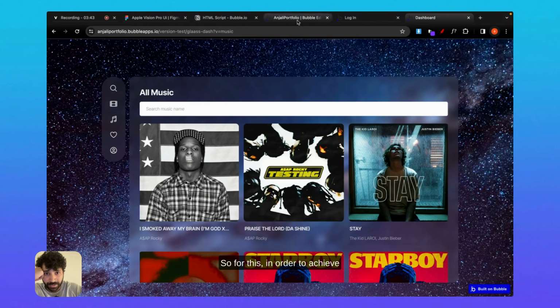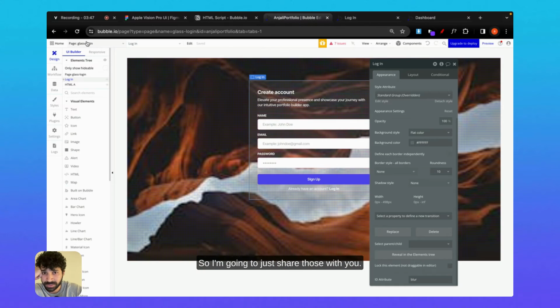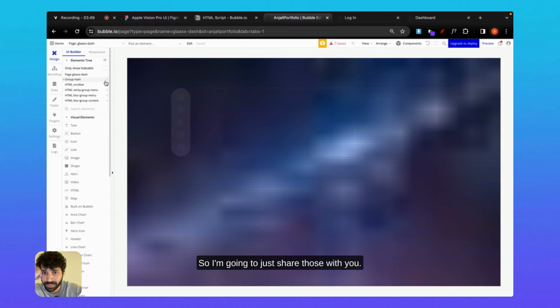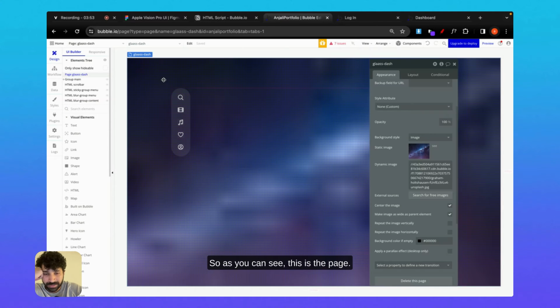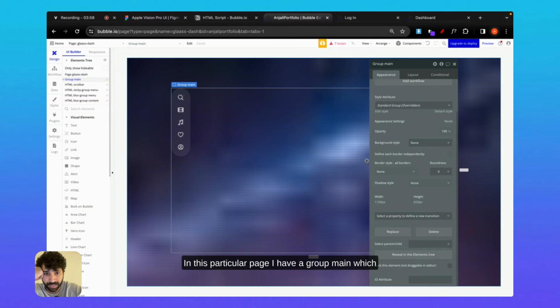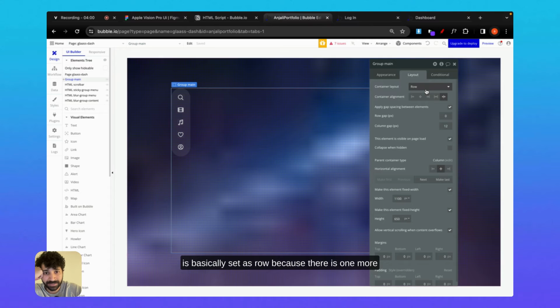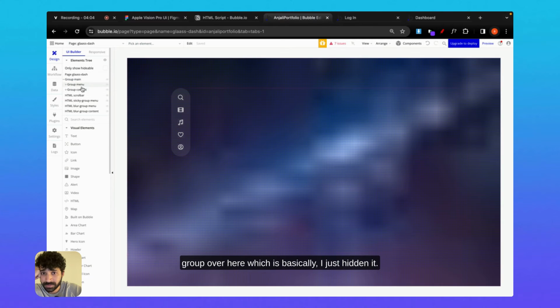So in order to achieve this, you had to do a few tweaks, and I'm just gonna share those with you. So I'm just gonna head over here. As you can see, this is the page. In this particular page, I have a group main, which is basically set as row, because there is one more group over here, which I just hid.